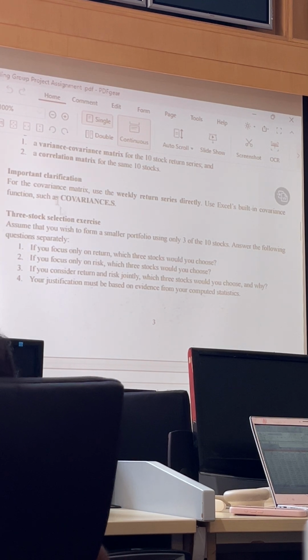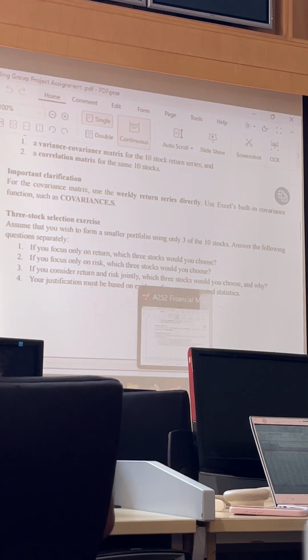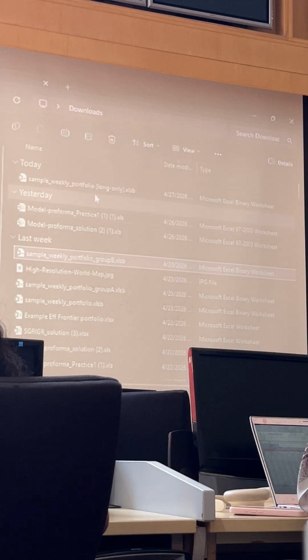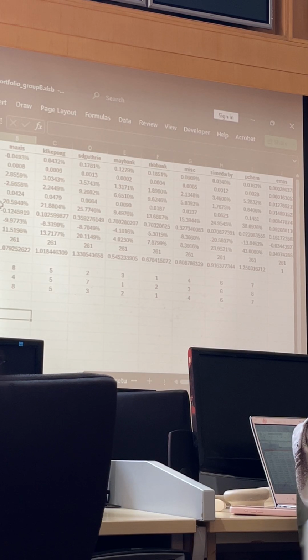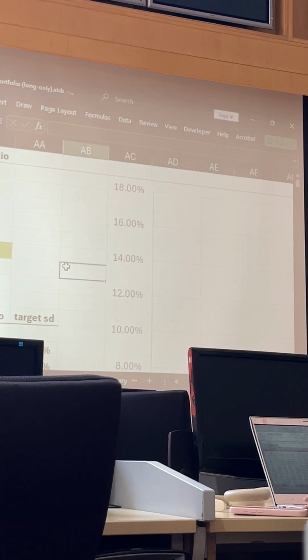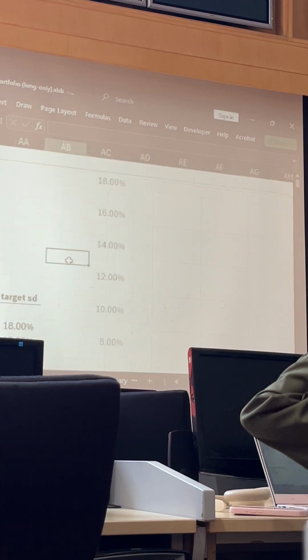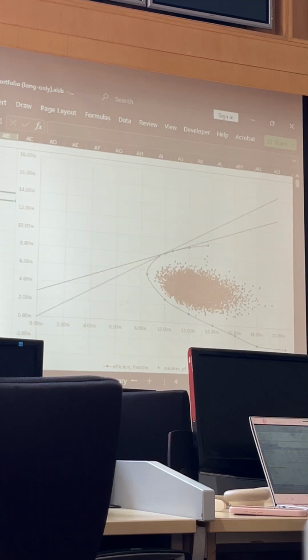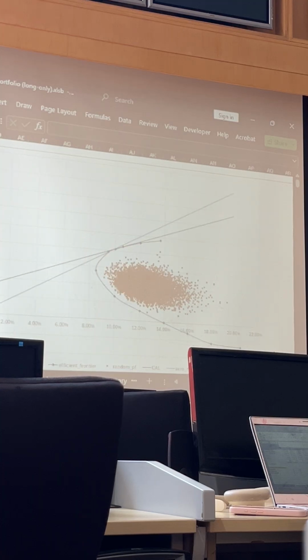Okay, I'm just going to show you a teaser. This is an example of a completed one, and I would say this is 80% complete. Later you guys will produce something like this. This is a graph.